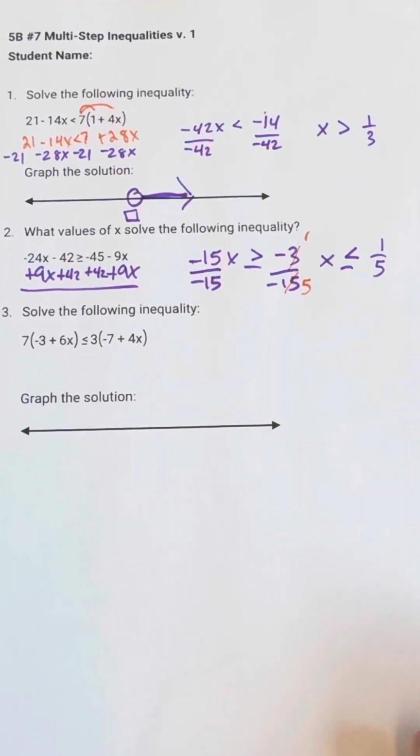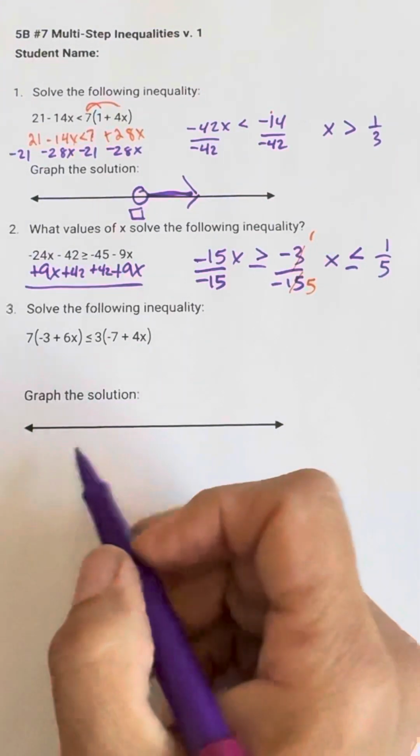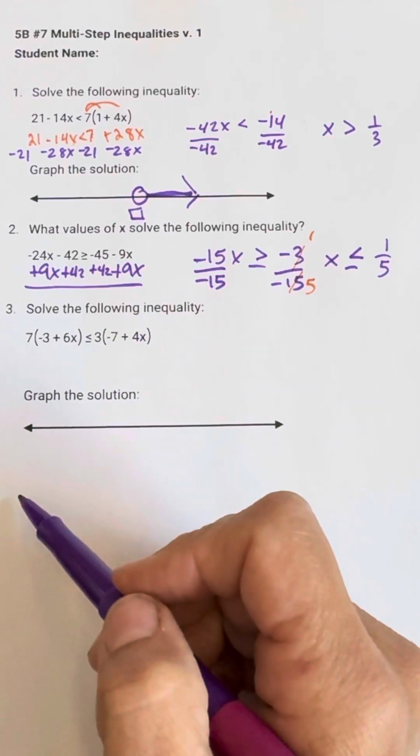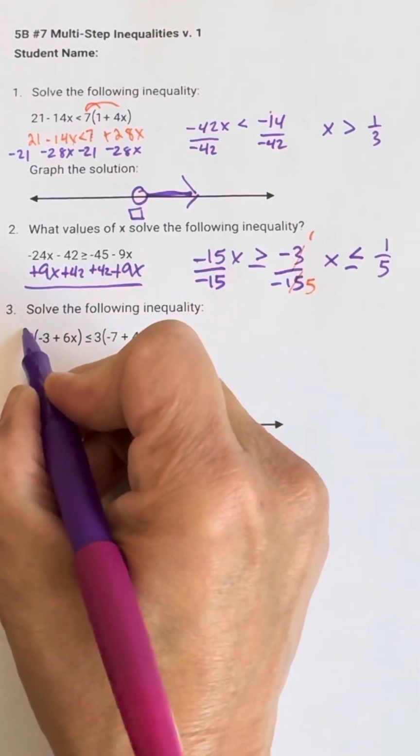Okay, number 3. Again, we solve these by calculator is one method. But to be able to do that, you have to understand how to solve it, because you have to know if you're going to divide by a negative or not. So let's go ahead and solve this one.